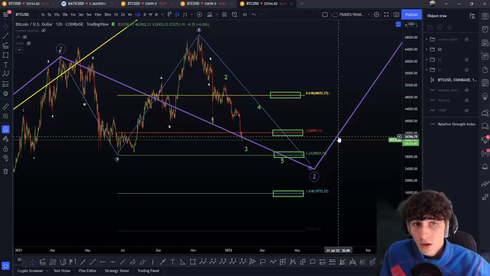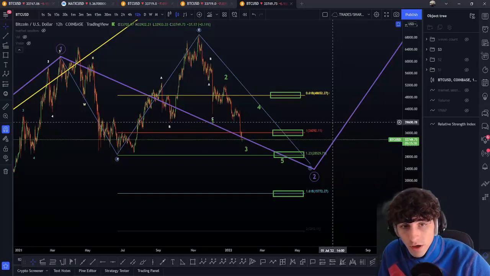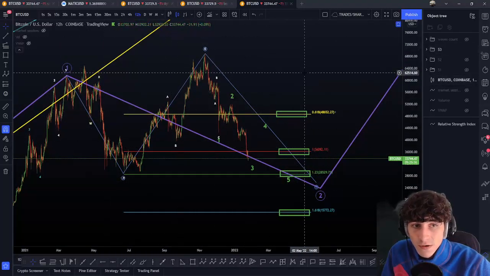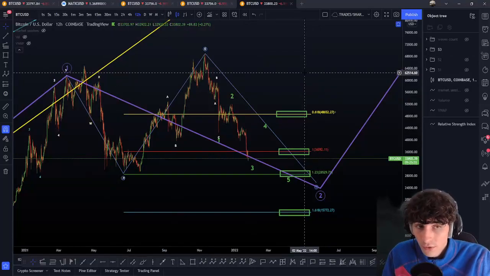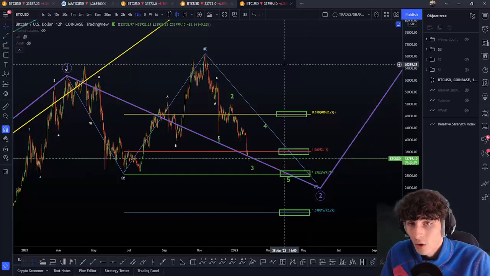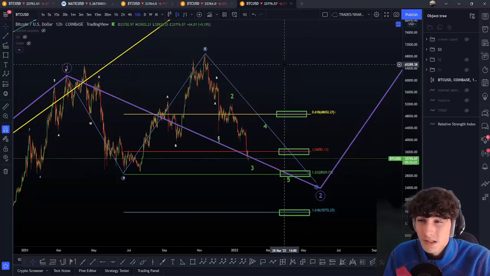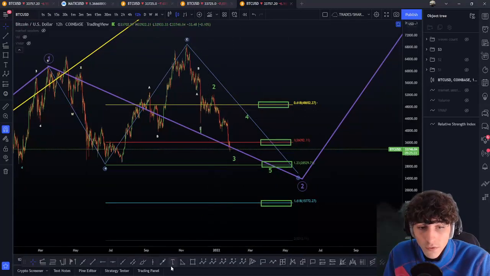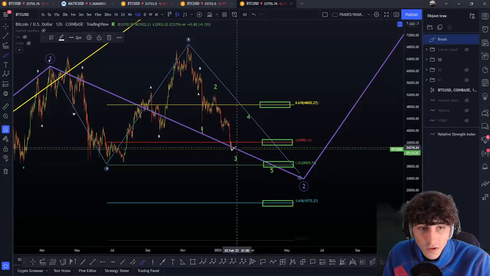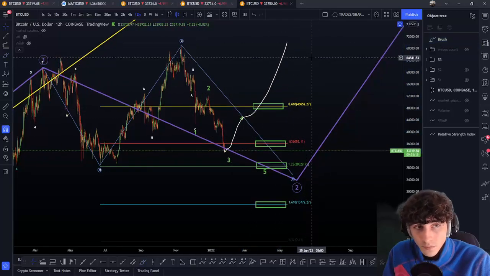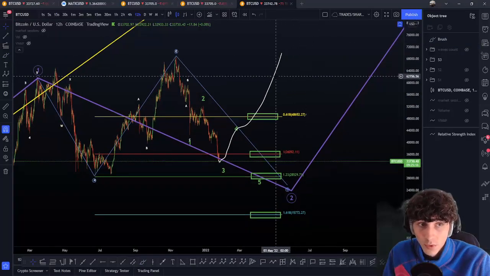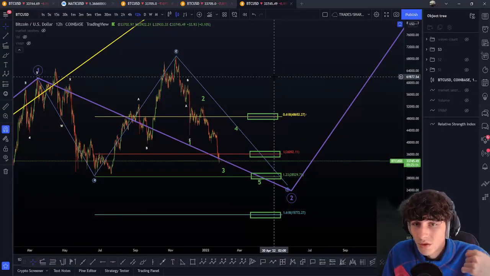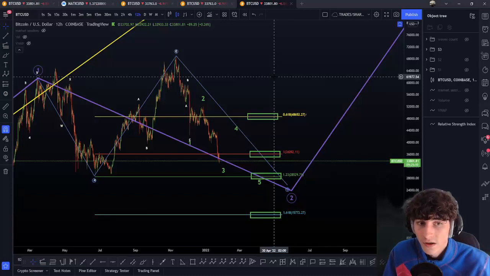So here, what can we see on that one? Here, if we are in this ABC, the first target was the 61 point, the second one was 100%. Here we just went through that 100%. Now keep in mind that on bigger time frames we do not necessarily respect exactly the targets most of the time. So we can absolutely, for example, go from a few things like that, and here we go, reclaim after this, boom, literally a rocket. This is absolutely possible. On bigger time frames we do not necessarily need an exact touch on these big targets like that.